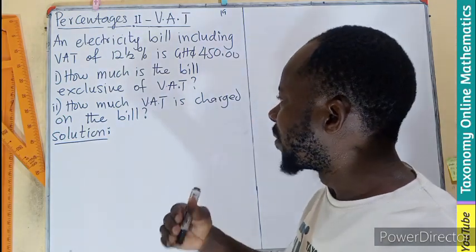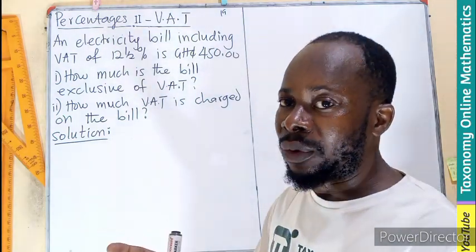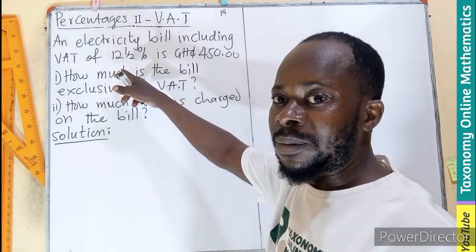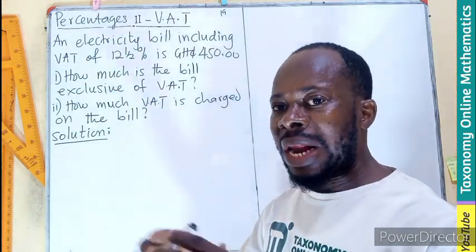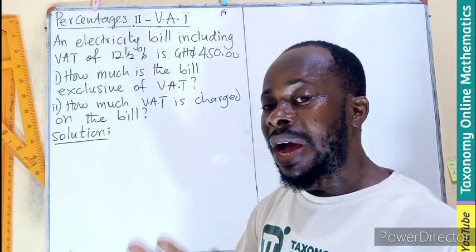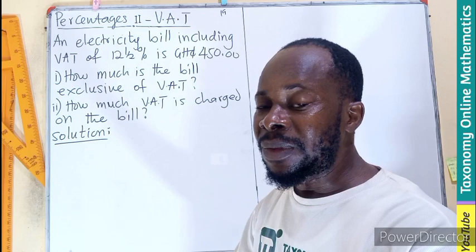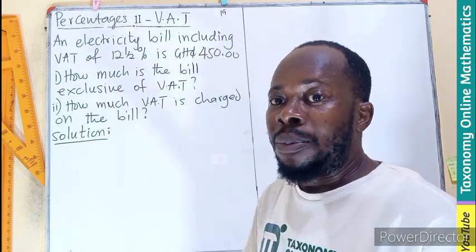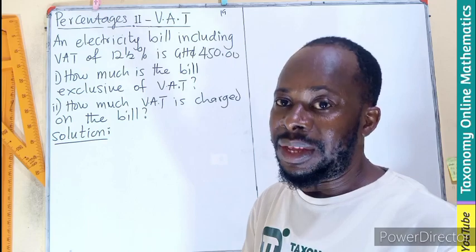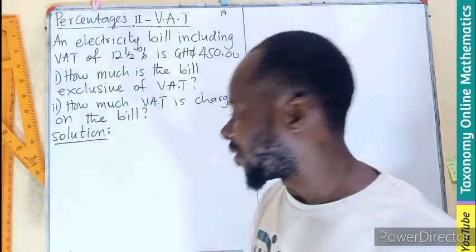Then two, how much VAT is charged on the bill? How much VAT in terms of value, not in terms of percentage. So how much VAT is added? Now, I'm going to do the line of the first 4 episodes, which we are basing on the formula calculation. I'll do the line first, then I'll do the line of general conception on what percentage, and let's weigh the two and see which line is best to pass.